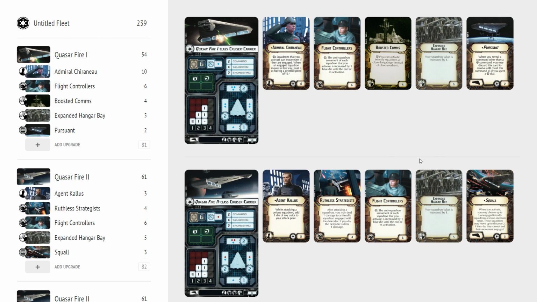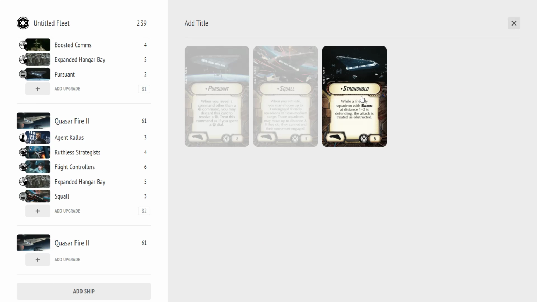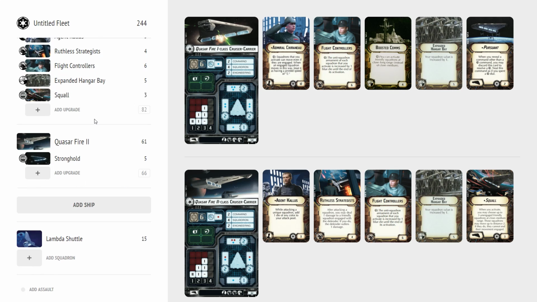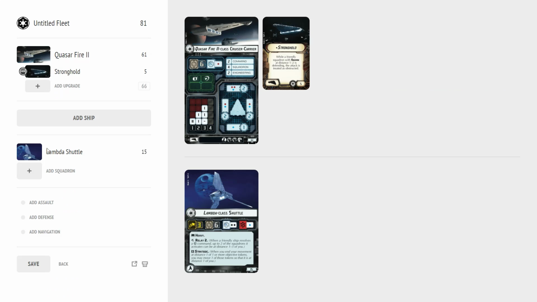Let's go ahead and look at another combo here for the Stronghold title, since I've done one for each of the other titles. So for Stronghold, it says, a friendly squadron with swarm at distance 1 to 2 is defending, the attack is treated as obstructed. So let's say we were doing a Stronghold. I'm going to get rid of these other two real quick. We're just going to have this Stronghold.